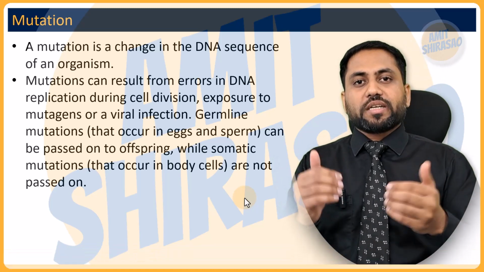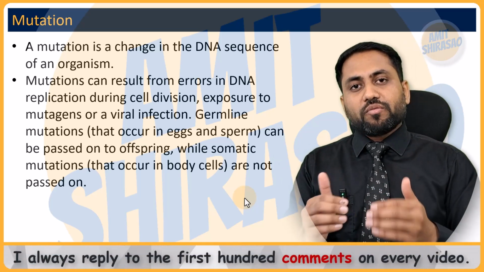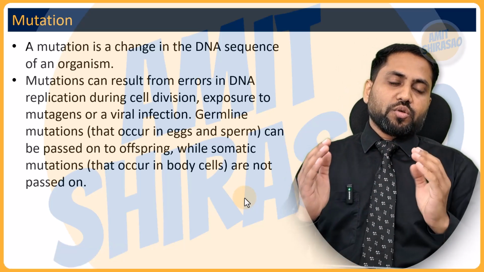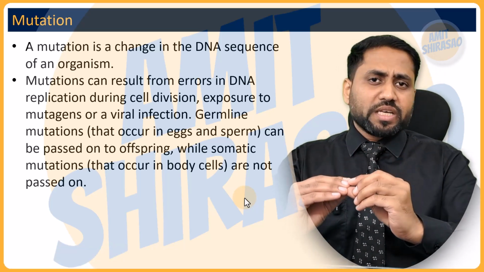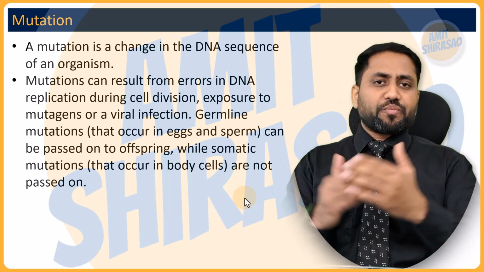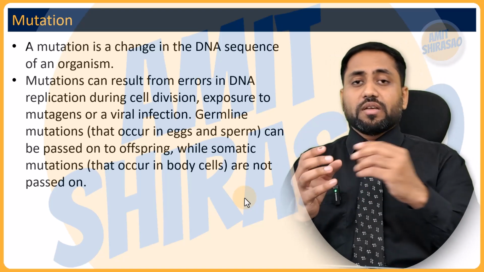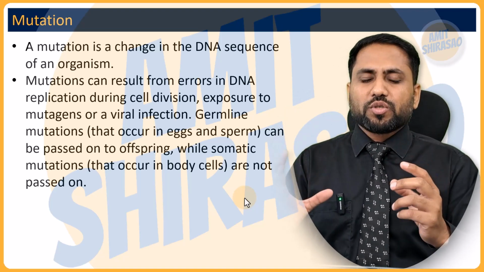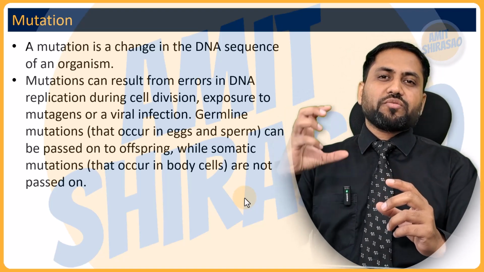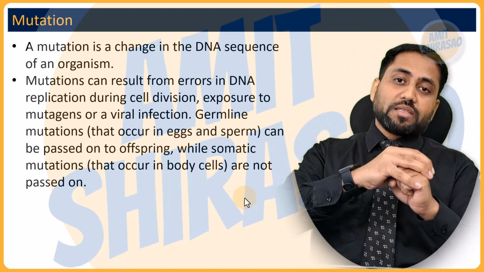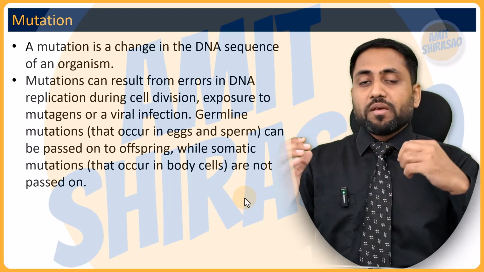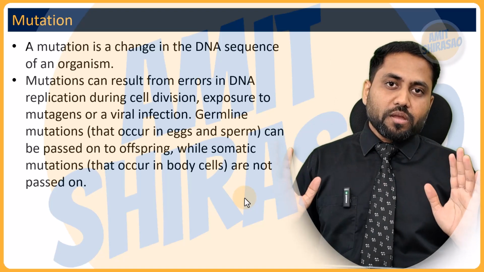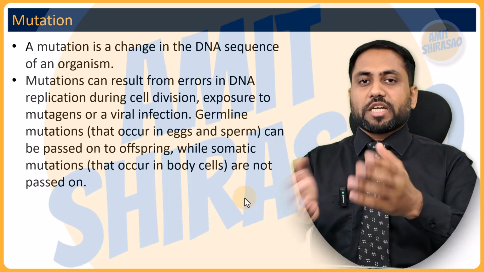So the sperms created by that man will also have mutant genes, and they will combine with the egg of the female. So that mutant gene will come here. Now suppose her gene is normal. Normal genes are usually stronger than mutant genes, so if her gene is able to mask this mutant gene, then it is okay. But if it is not able to mask it, then the mutation will carry on in the child.